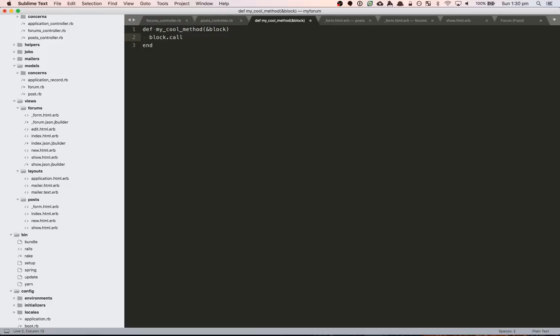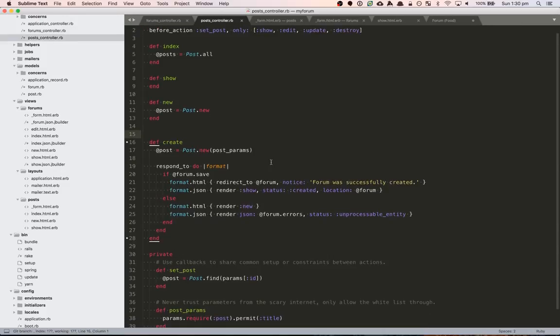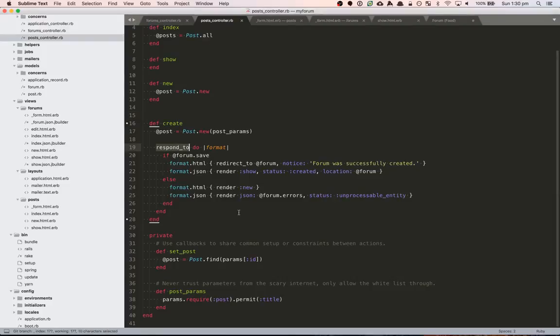And that's effectively what we're doing. I won't go into too much of how that works as an example because it's kind of complicated and blows people's heads, and it's really confusing. So let's just use it and ignore how it works, because I think it's easy enough to ignore how it works. So what this respond_to method does is when we're making a request, we actually send along the type of response that we are expecting.